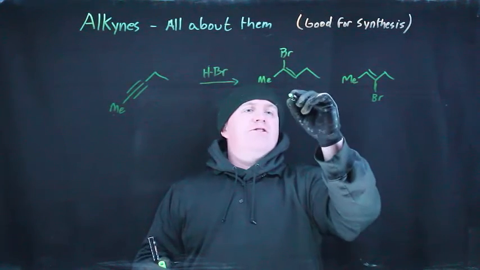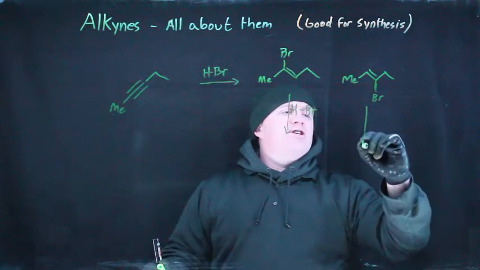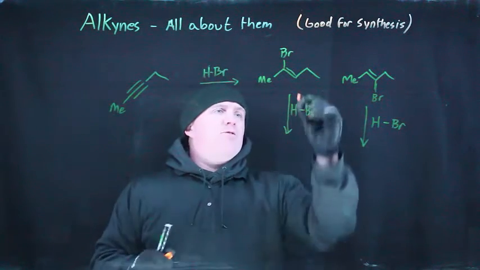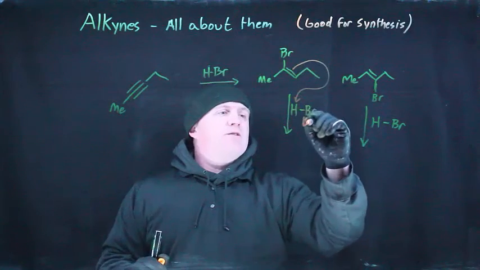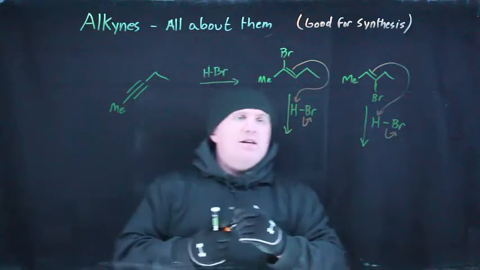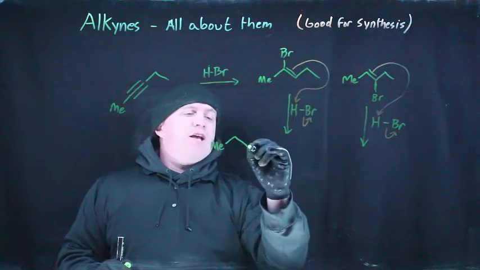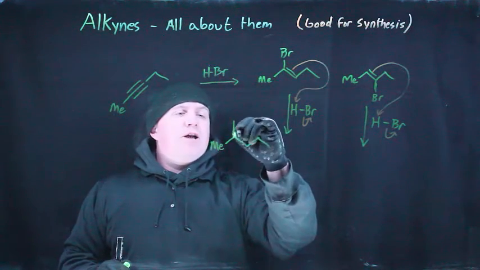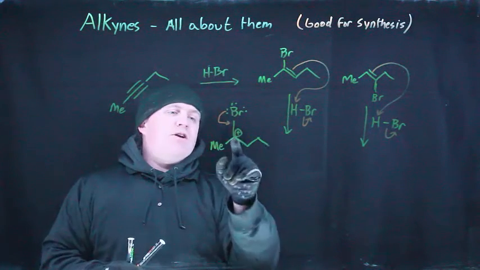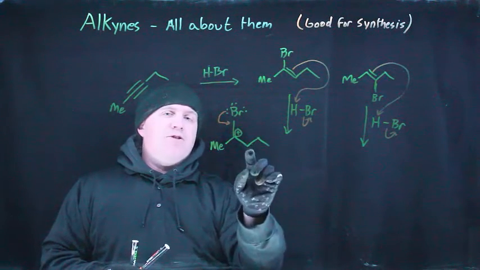If, however, you were to subject each of these to an additional equivalent of HBr, you might find something strange, and that is that all of a sudden you can differentiate between the two cations that form. And so, of course, the first step in each case is going to be the double bond attacking the HBr, and what that will create in the immediate short term is a pair of cations, potentially, but only one of those cations is going to be the more stable carbocation. And naturally, because of the possibility for resonance, you would prefer to have the carbocation be at the alpha position where the bromide is bound as opposed to the other secondary position.